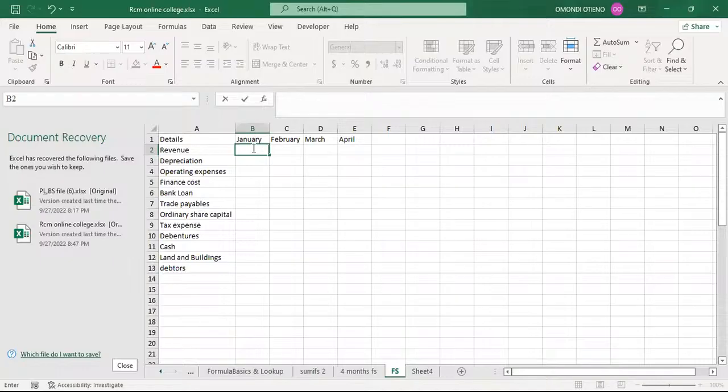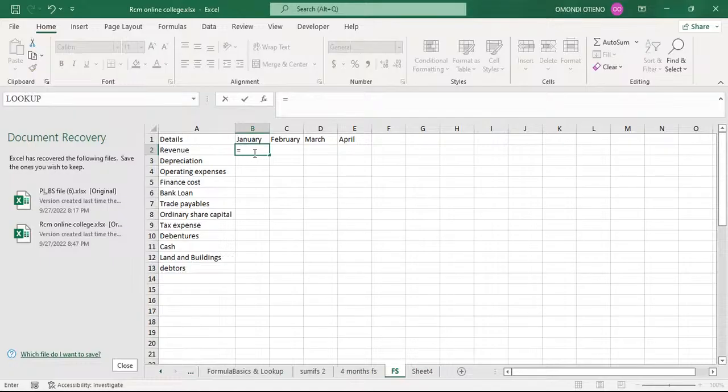So it means SUMIFS will help us get the summation, but by also satisfying the conditions or meeting the limiting factors. So let's now use SUMIFS to help us get the total revenue for January, February, and March. So activate your cell, type SUMIFS.